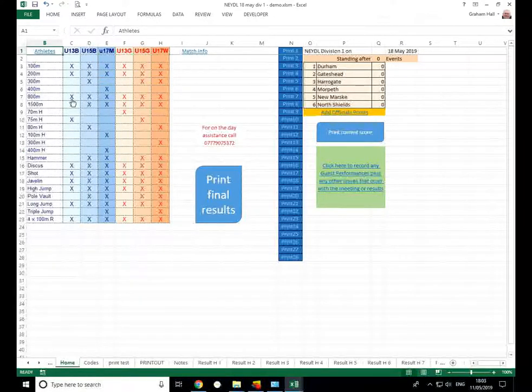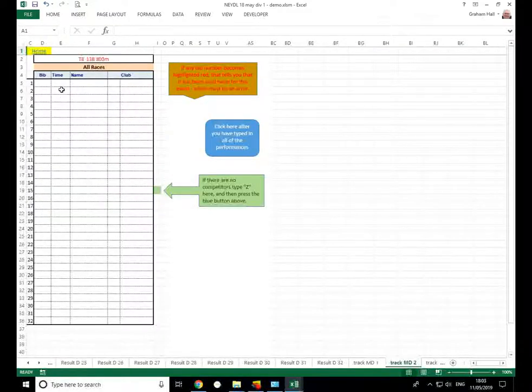We'll go to the 800 meters as a second one. This time we've just got one big race with 32 in it potentially. I don't think we've ever had 32, but these are generally run as a single heat. If they were run as 2 heats, you'd just do 1 heat and then follow on by the second heat.